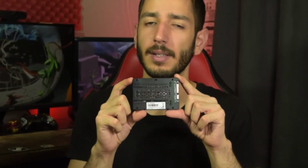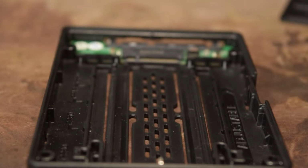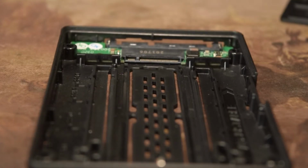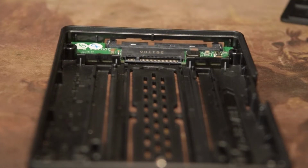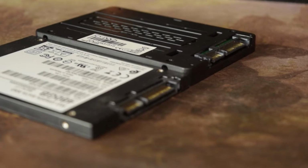So this is the main product that I'm holding in my hands right now. So this is M.2 SATA SSD to 2.5 form factor SATA SSD converter. The form factor, in my opinion, is the standard SSD form factor which most of the people use. I personally have SSD in my computer which has the same port as this one, so that means it'll work the same way. You can install it the same way as the normal SSD.